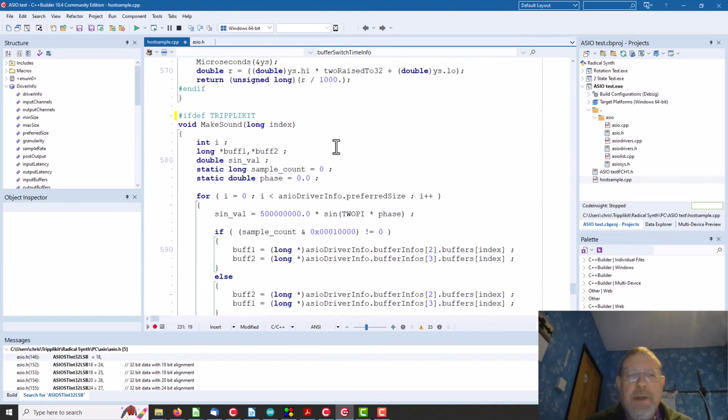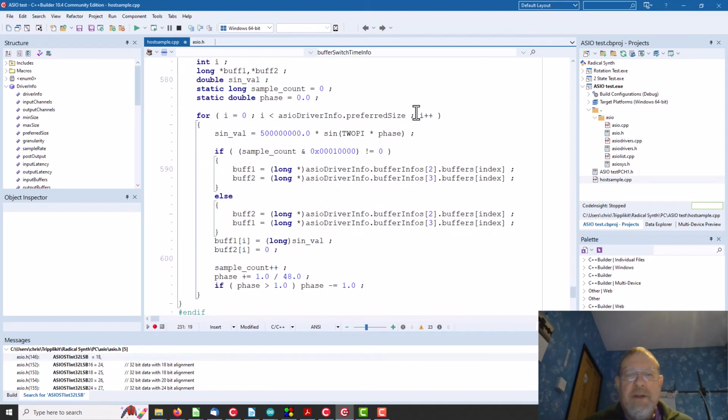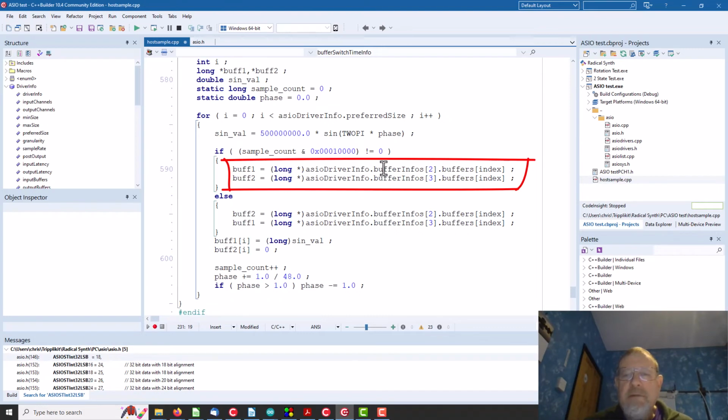Hey ho. So here we have my make sound function, which just generates a sine wave that alternates every second or so between the left channel and the right channel, just to make a noise. And it's 32 bits, so we're multiplying it by a pretty big scaling factor. The buffers live in buffer infos, and there's one of these per channel.